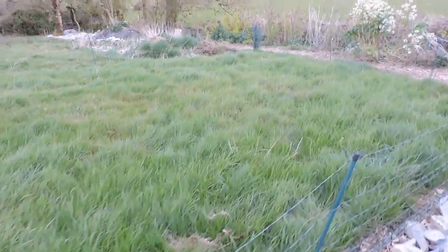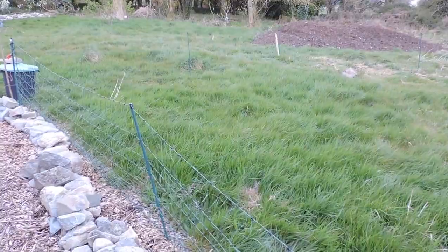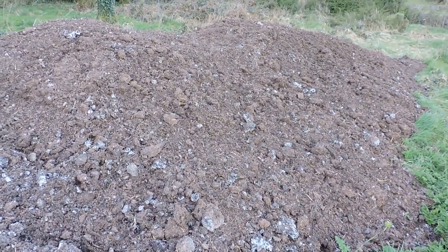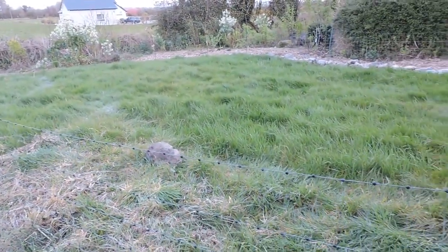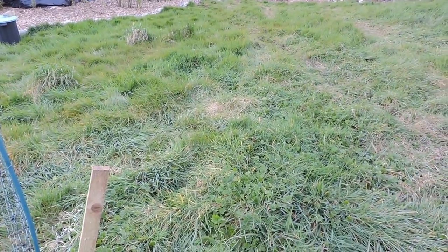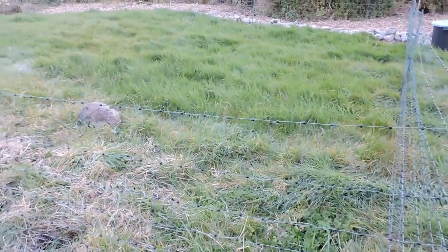Let's see what this is going to look like after a few weeks. I'll give you an update, and I'll show you the compost here. This is the mushroom compost we're going to use. We're going to move it just over here once the chickens have moved on. The chickens are going just beside here, so we don't even have to move the chicken coop. We can leave it here and just move the fence on its own.